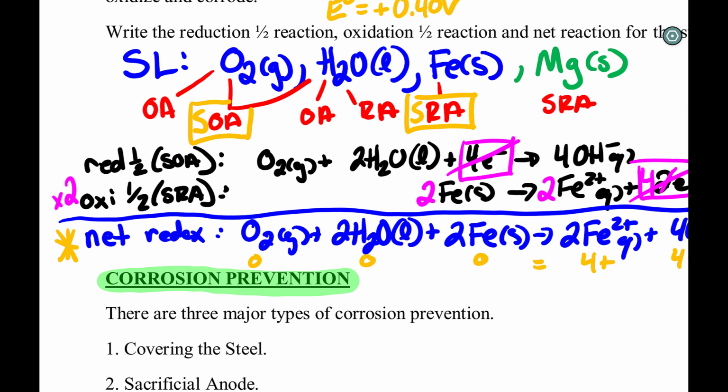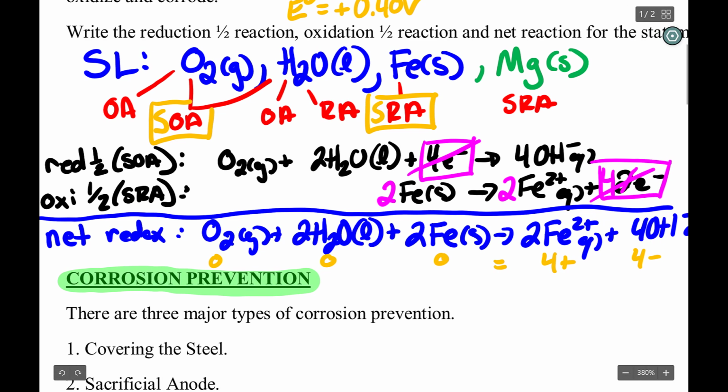The last thing that we can do to stop corrosion is actually apply an electrical current to the piece of iron, which is exposed to oxygen and water, to the cathode side of a battery. This would continually feed electrons to the surface of the iron. So we know that electrons move from anode to cathode. So if this is attached to the cathode side of a power source, electrons continually get fed to it. And then the oxygen and water just pick up these electrons that are on the surface of the iron, leaving the iron alone. This is called cathodic protection.